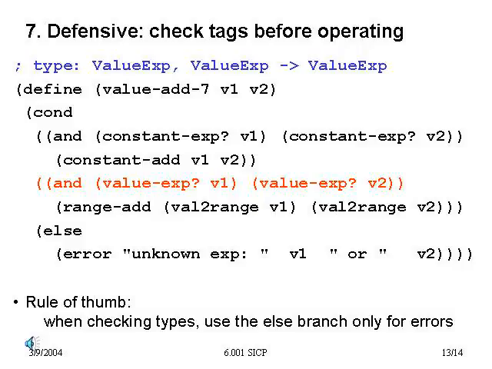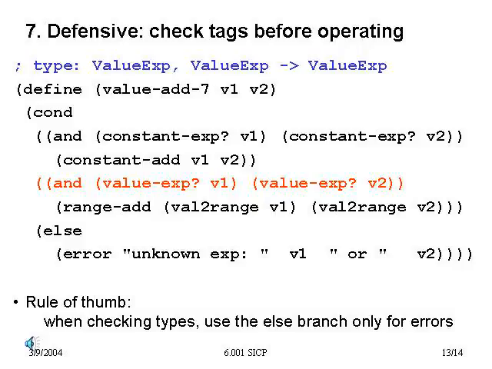Here's the change to value add. As before, we'll check to see if the two arguments are both constants, in which case we'll use constant add to do the right thing. Now, though, we'll then go on to check to see if the two things are both values. If they are, we can convert both of them into ranges and use range add to return the right kind of value expression. Otherwise, we'll complain, saying we don't know how to deal with either of these two kinds of things.